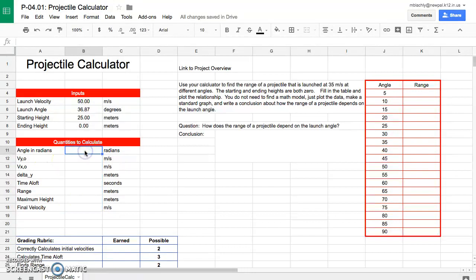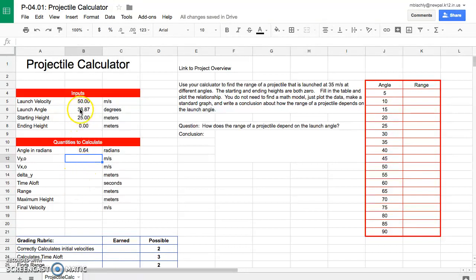So to start off, we're going to write a formula to find the angle in radians. The reason you have to do this is because Excel and spreadsheets speak radians. So to find the angle in radians, you'll start by typing equals. You'll click on the launch angle up here, so whatever the person types in there, and then you'll divide that by 57.296. 57.296 is the conversion. So taking an angle in degrees and dividing by 57.296 finds the angle in radians. So the angle is 0.64 radians.